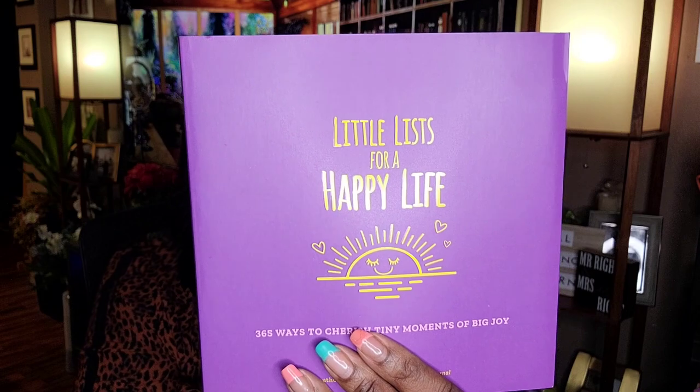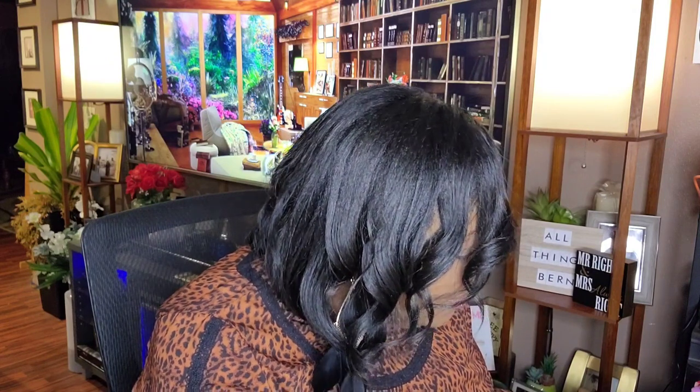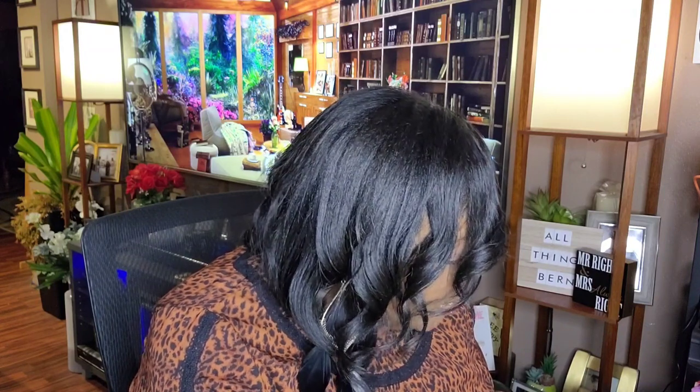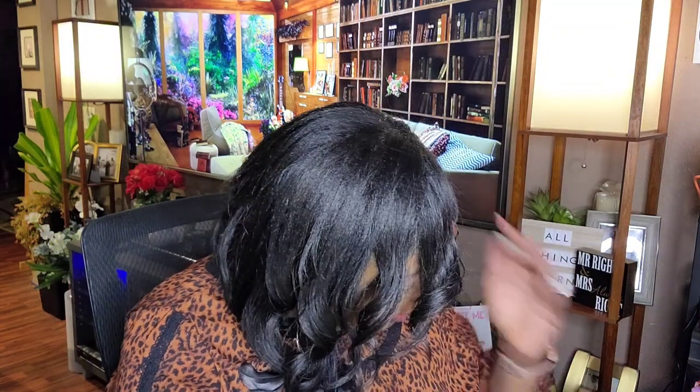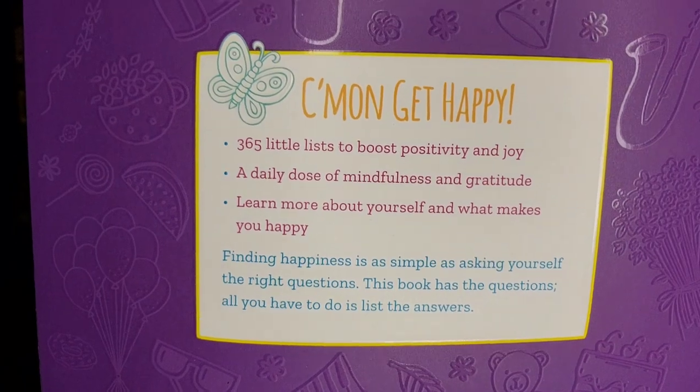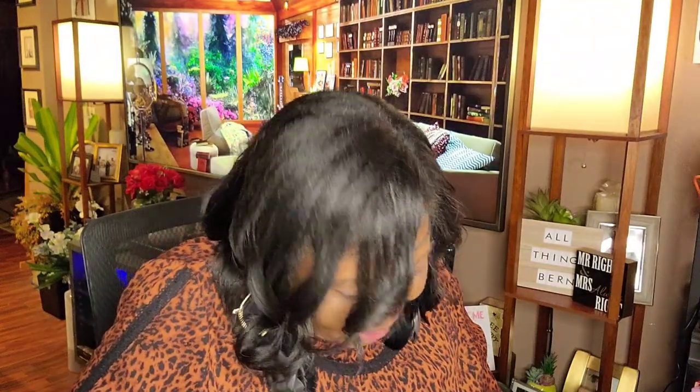So it says, come on, get happy. 365 little lists to boost positivity and joy. A daily dose of mindfulness and gratitude. Learn more about yourself and what makes you happy. Like I always say, do what makes you happy. Finding happiness is as simple as asking yourself the right questions. This book has the questions. All you have to do is list the answers. Yes, please, I love this. This is going to be an interesting journal.